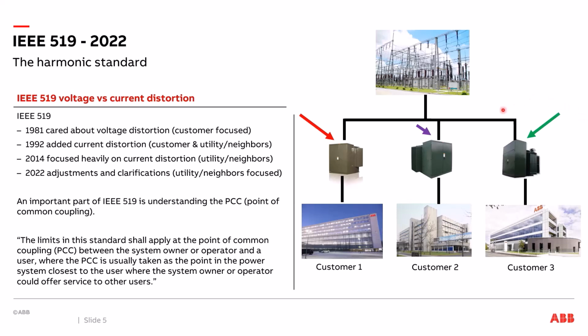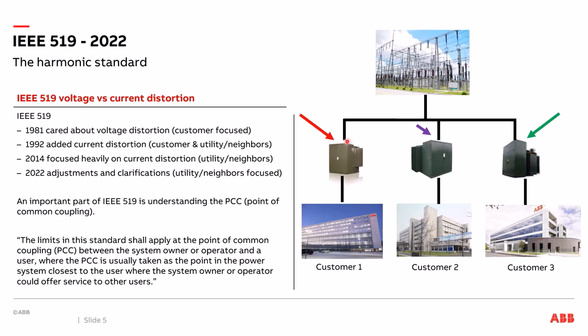So let's take a look at these diagrams here on the right. So I've got my utility, I've got my grid right here. Usually when you're talking about harmonics, this ends up coming up in larger buildings, and the larger buildings I work with typically have their own dedicated transformer. So I'm going to make the assumption in this drawing that each building has its own dedicated transformer because it's a larger facility. So I've got customer 1 with its own transformer, customer 2 with its own transformer, customer 3 with its own transformer here.